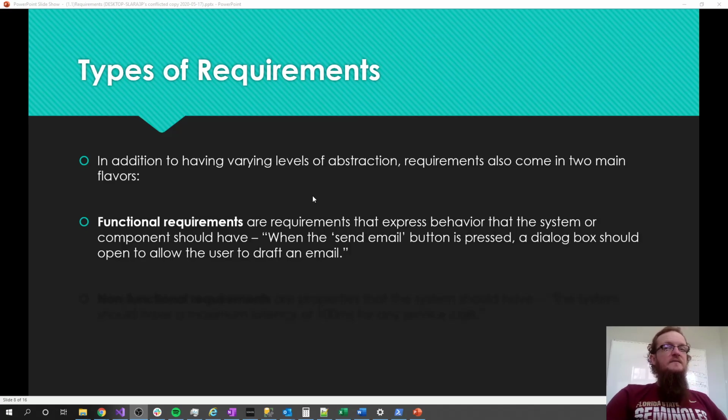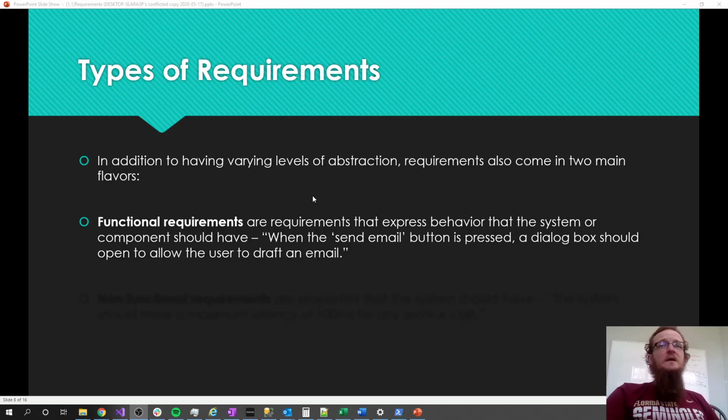So if you have a send email button, a functional requirement would look like when I click that button, a dialog box should open up and let me specify the body and the subject in the to line of the email. So this functional requirement is actually telling you what the system is going to do, and it's pretty easy to test functional requirements because you can go through and you can press the button and you can visually inspect and verify that the dialog box actually does pop up.